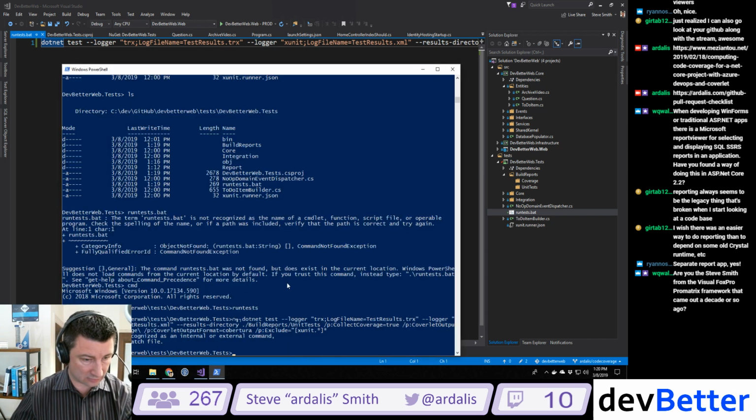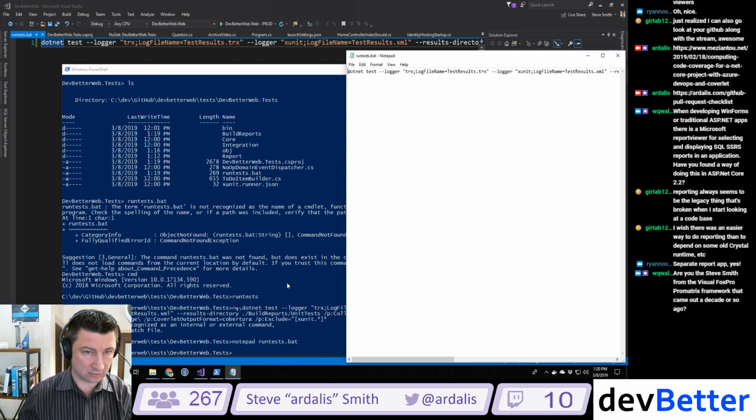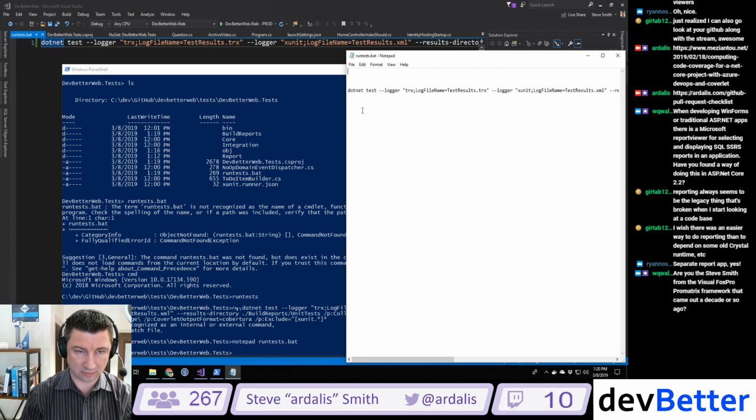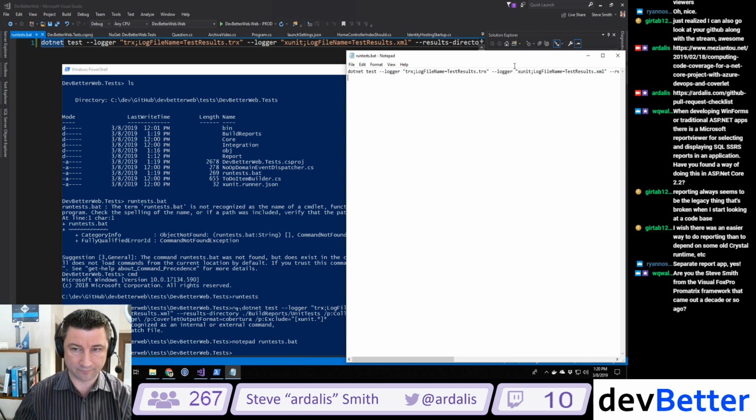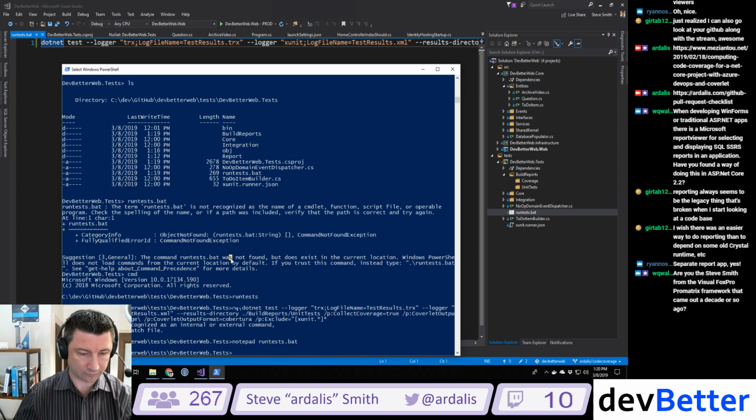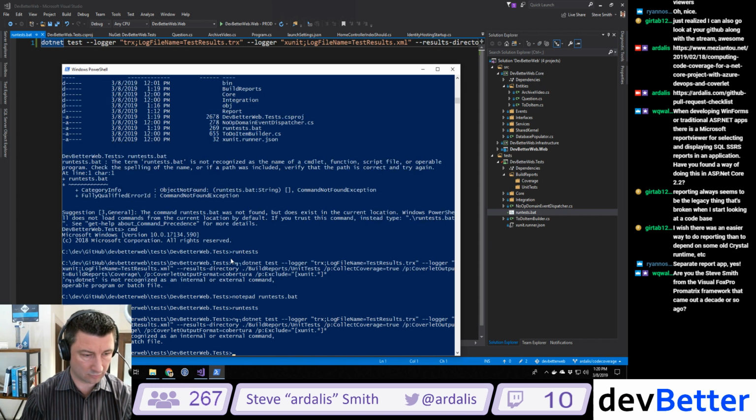I don't know, let's try opening it in Notepad. So there's nothing there. That's frustrating. I don't know why there's a weird character in front of .NET when I try and run this.